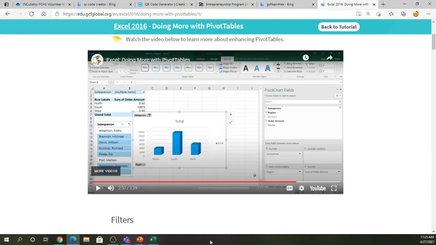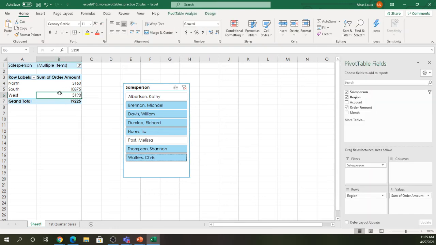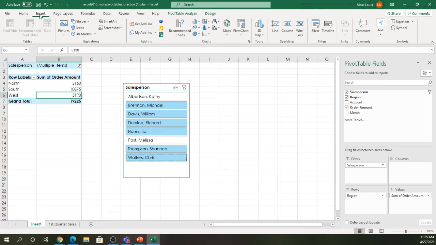Let's do that part together. So the first thing we want to do is come back, click on your data in the table, and we're going to insert in the ribbon and go to the charts group. One thing she didn't show you guys on the video is, yeah, we have the overall pivot chart command here, but do you guys all have these little icons that are showing types of frequently used graphs? You can always use those too to make your selection of what kind of graph you want to create.